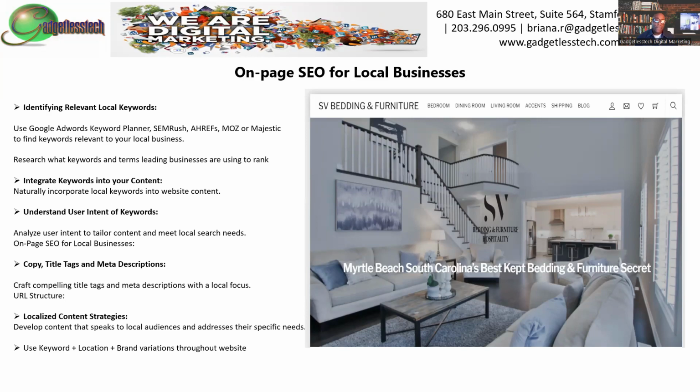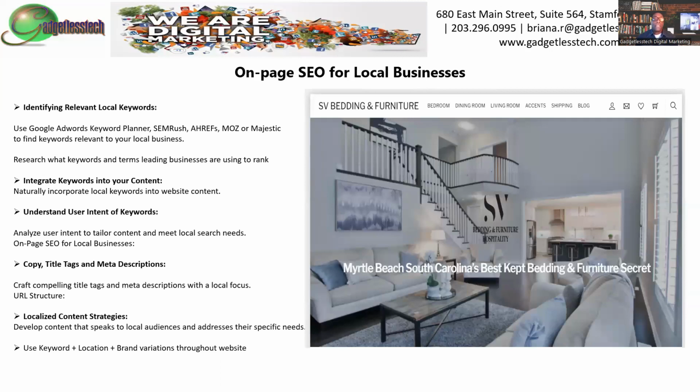Some of the industry standard ones out there are your SEMrush, Ahrefs, Moz, and Majestic, and those are great tools for helping you to identify keyword intent. When I speak of intent, I'm talking about, does a keyword have informational intent? Does it have navigational intent? Does it have commercial intent? Does it have transactional intent? Those would be the four main types of intent for your keywords.